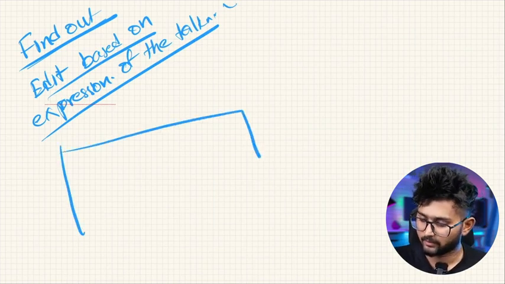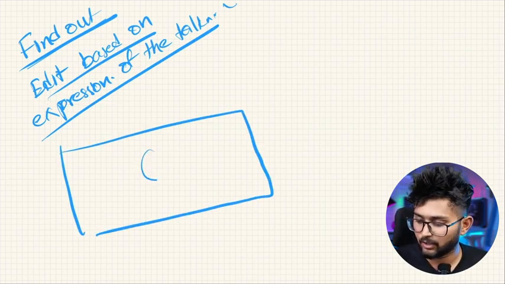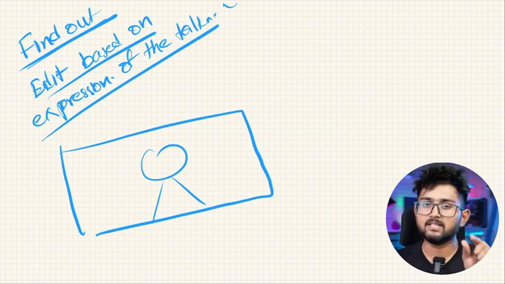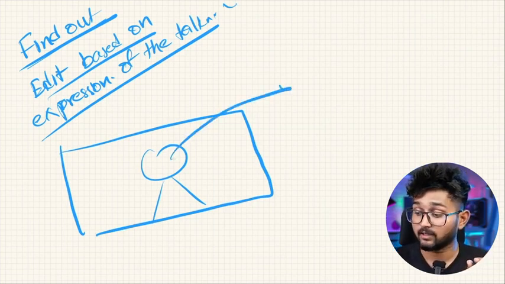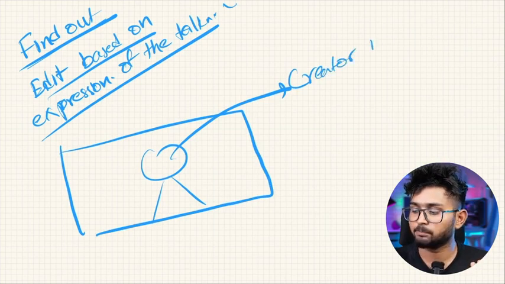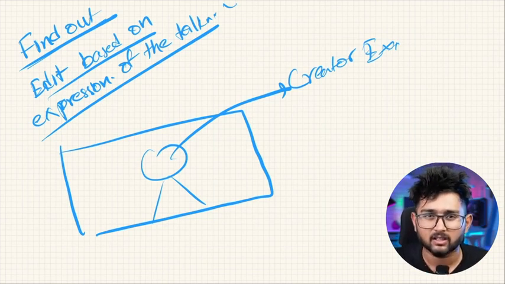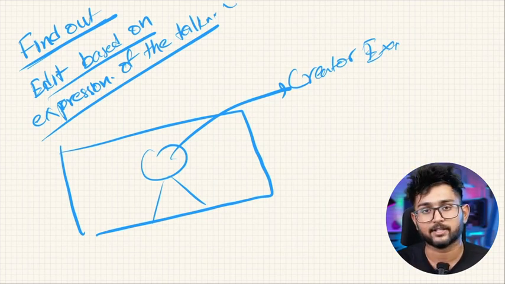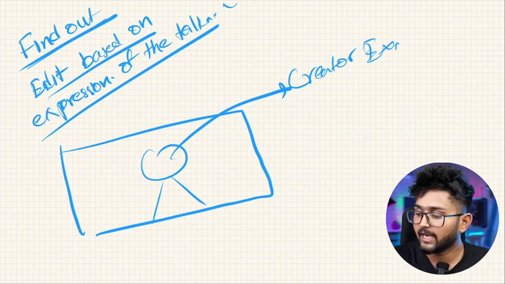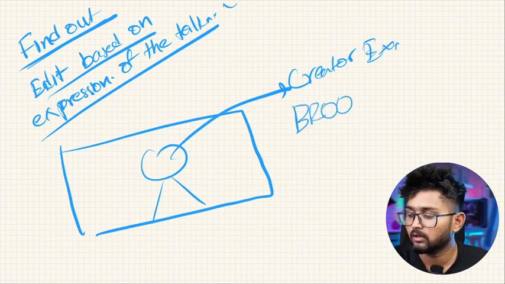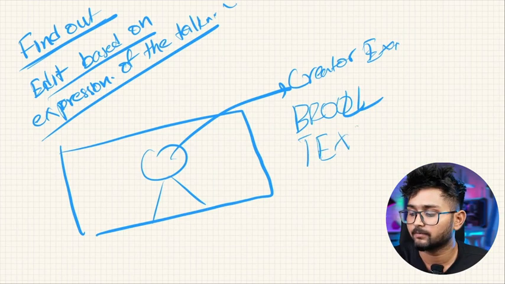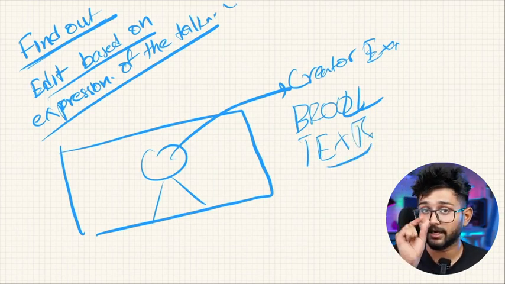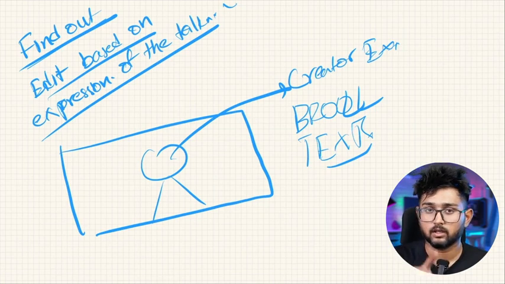Imagine a creator is there. He gave you a video to edit, right? There will be some parts inside the video where the creator's expression stands out, right? He's like, "Kya ho raha hai idhar? What is this? Hey, this is a good thing." All these kind of expressions, right? Which are to be highlighted. Don't add any kind of B-roll or text while the creator has a good expression on his face, right?